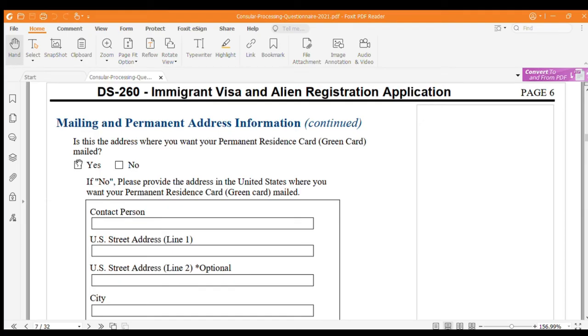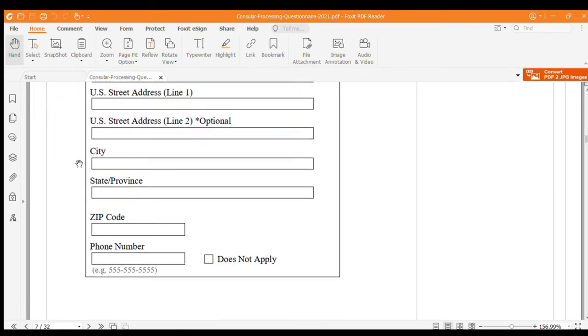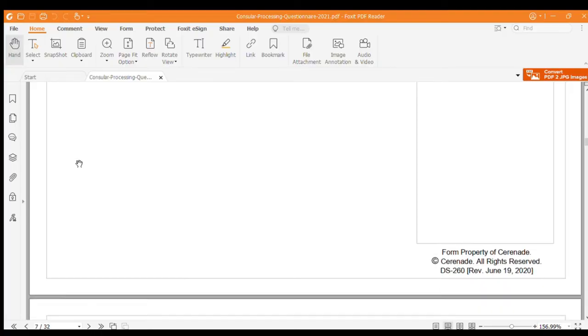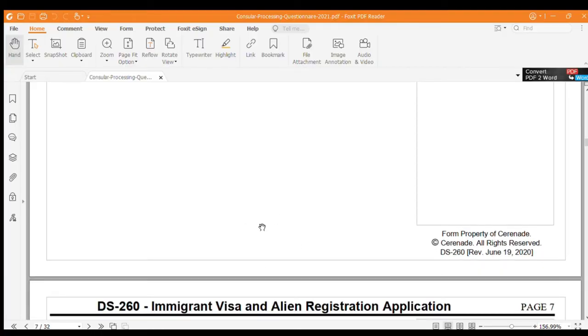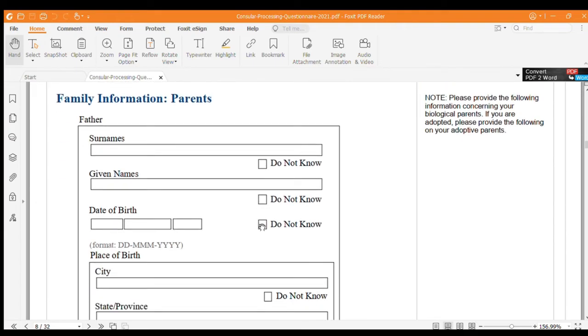But if you're thinking of an alternative address in the United States, then you can click no, I don't want to use the permanent residence to receive my green card, and then you give the new address that you have, which is in the United States. So it is a United States address, but I know many use the host's address to receive their green card, so I hope it's the same case with you. So you click yes, and then you proceed. Then there will be a button down here saying continue. You just click on it, and then you go on.